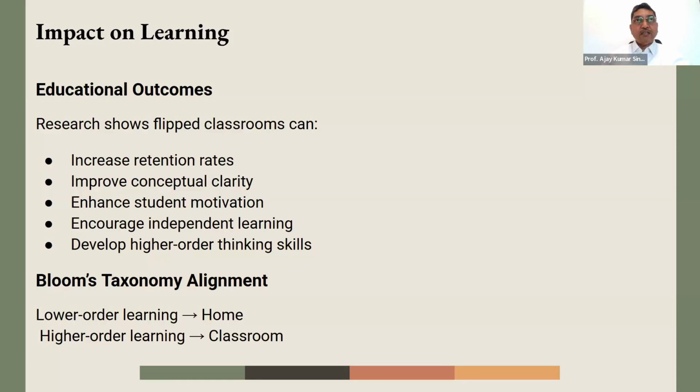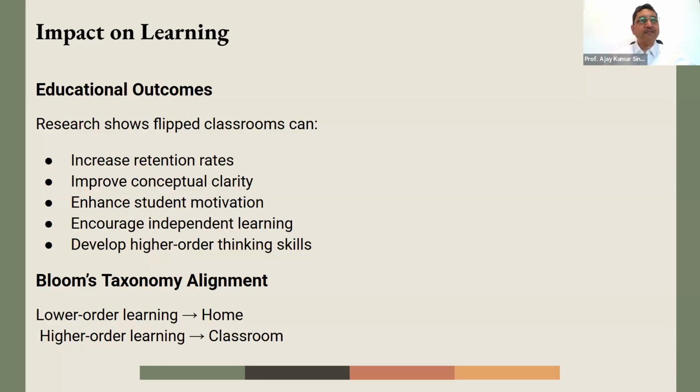It is important, even the lower level or lower order learning, which is like remember, understand, because without that, if you don't remember the alphabets, you can't learn English language. If you don't remember the words, you can't understand English language, you can't speak. So certain things are there to remember. So lower order is also important.